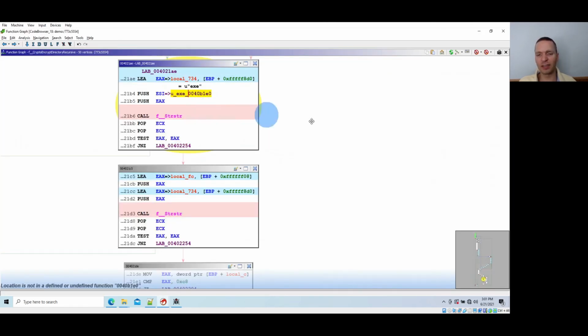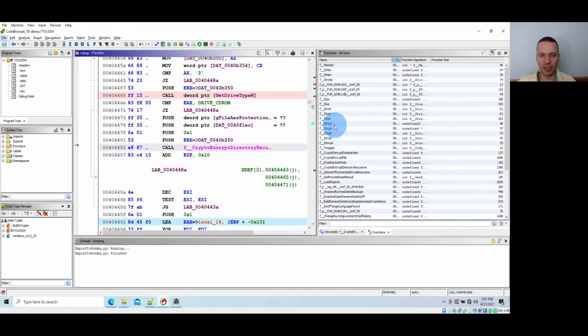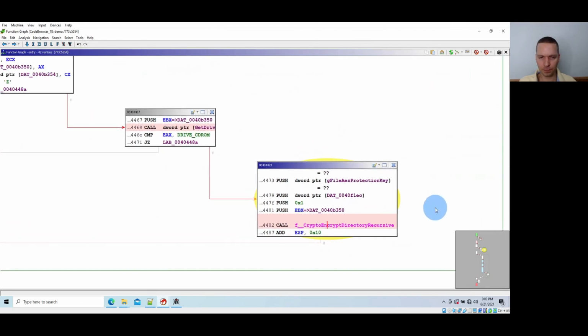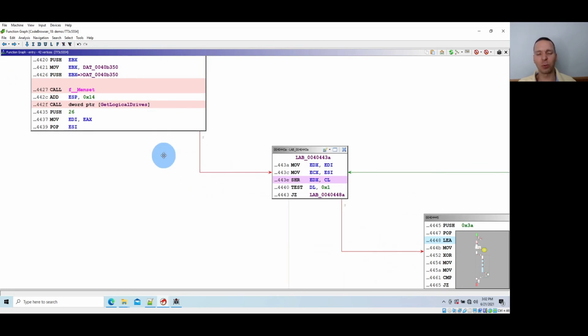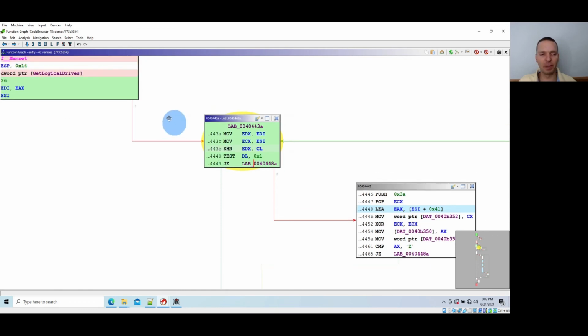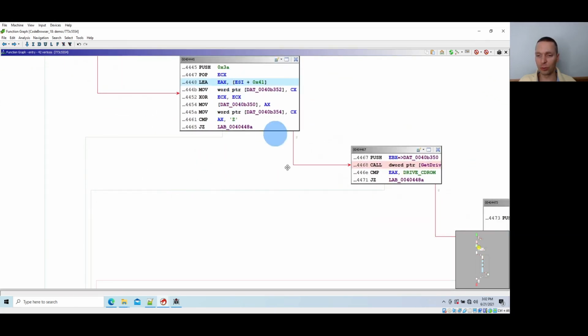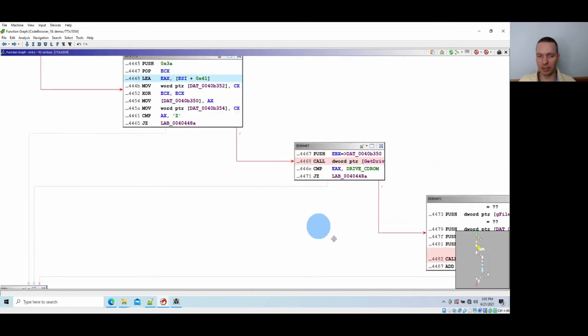What we would rather look for is some bytes in ransomware. I'm going to hit Alt left to get back to the main part. So one of the things you can often look for is where you're getting logical drives. It's not the best one in this file, but you can see after we get the logical drives, we had this push pop for the 26, and then this code that is basically going to do a bit mask where it's shifting the bit mask of the get logical drives, testing until you get one that is basically turned on or true, and then we'll go through and create your path name and then call the encryption function.